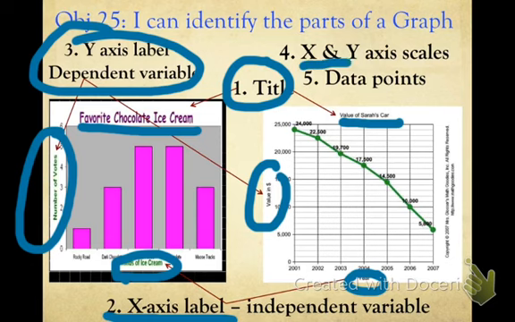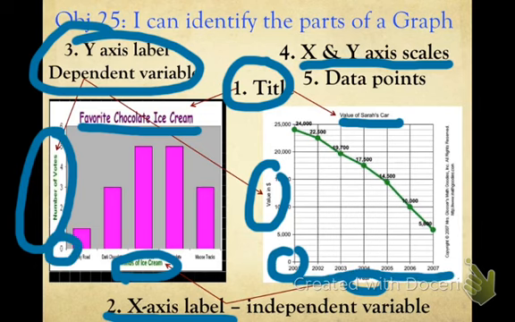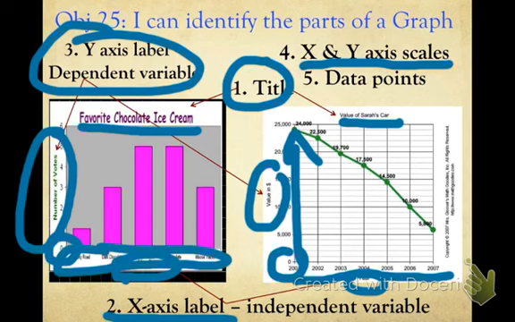The fourth thing is our x and y axis scales. Okay, you can see here we are starting at 0. You're always going to start at 0. And then over here we have the year, starting with 2001. That was the first time. And up here, going up, we have the value in dollars. And again, we're starting at 0, we're increasing. Over here, our x-axis scale is just the different types of ice cream, and then this was the number of votes, again, starting at 0.